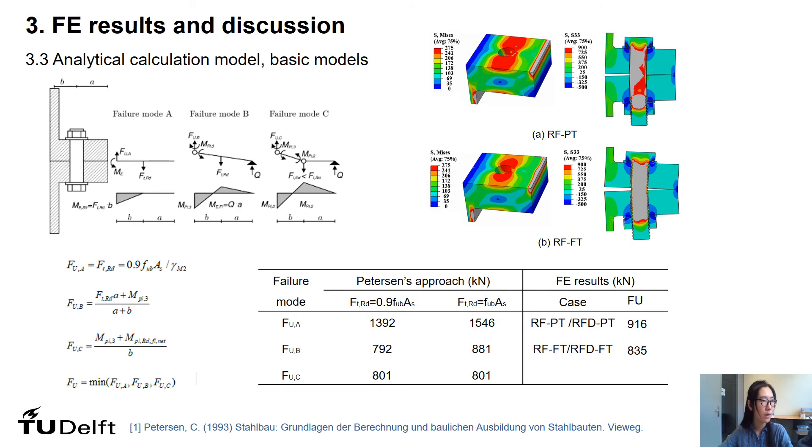Finally, the load bearing capacity can simply be calculated with plastic hinge theory considering three failure modes. Based on the FE results of contour plot at the ultimate load state, the failure of these two connections results from the plastic hinge and the failure of bolt corresponding to failure mode B. Therefore, mode B is the correct governing failure mode. On comparing the calculated results with and without the design factor 0.9, it is more conservative to consider the design factor for ring flange connection with partially threaded bolts than in connection with fully threaded bolts.